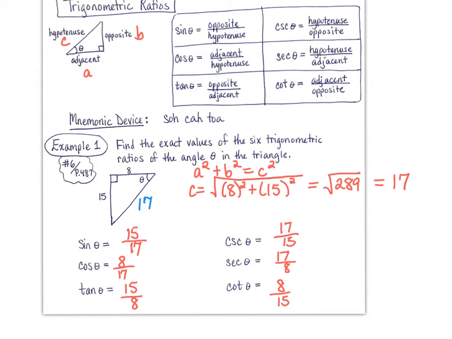What questions do you have? Yes? Are you ever going to want us to go past the fractions? What do you mean go past the fractions? Simplify past the fraction, or just leave it at the fraction? If it has a radical in the denominator, I would like for you to rationalize, but writing out a decimal is not necessary. Not for this. Thank you. You're welcome. What other questions do you have? Okay.